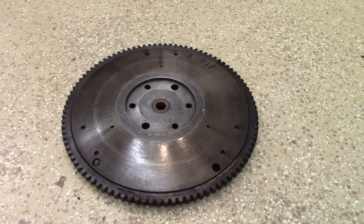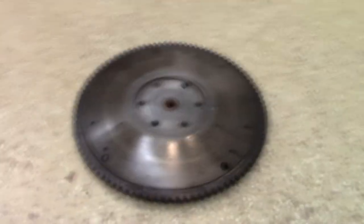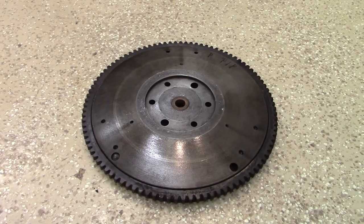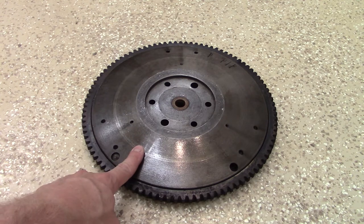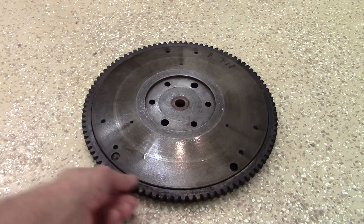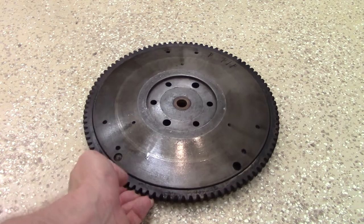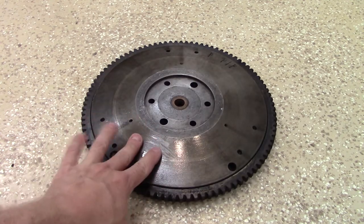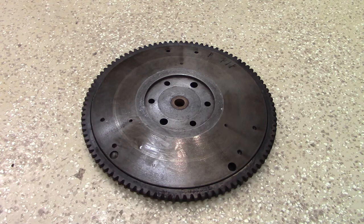Alright, at this point the ring gear has pretty much seated itself onto the flywheel. You can see that the temperature on the flywheel has risen to the point where all of that frost has condensed and is now a little moisture on top of the metal. So we'll just wipe that off, and you can also see the flywheel is nice and seated in there. You can raise it up. It looks great. So let's start working on some of our other parts and getting this thing put back together.